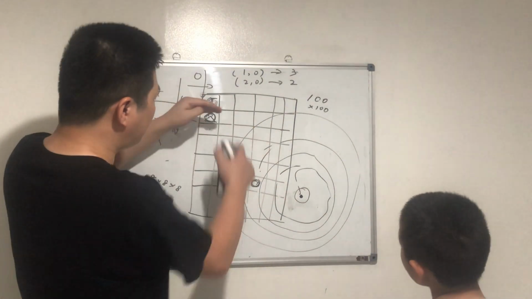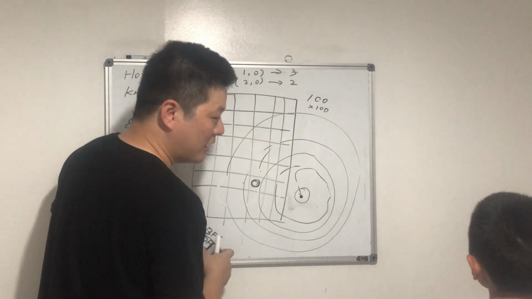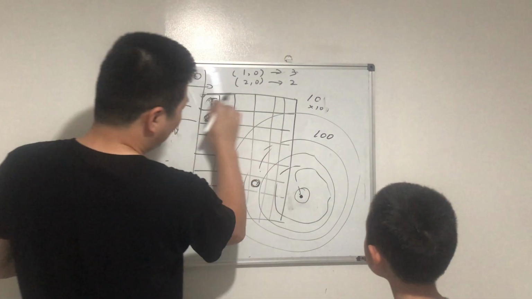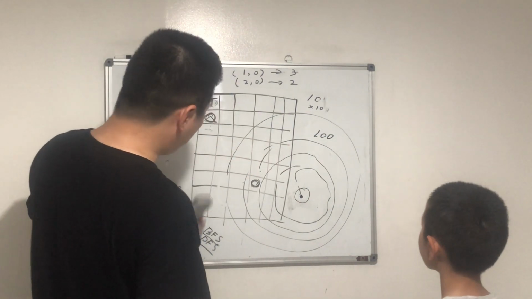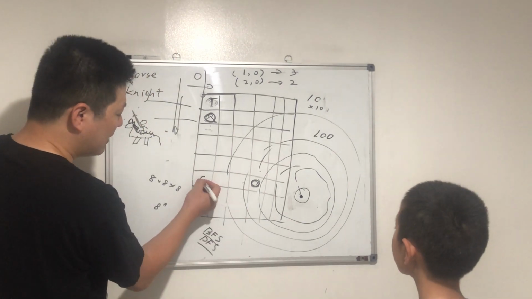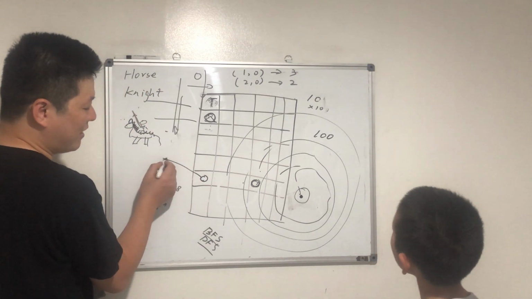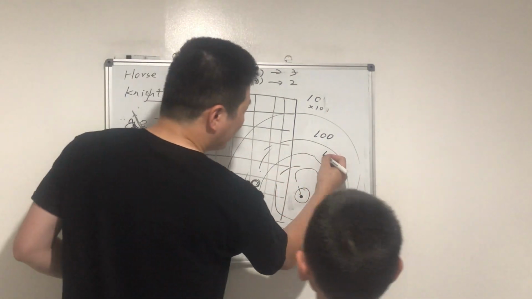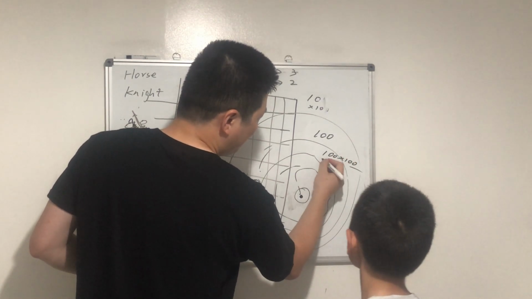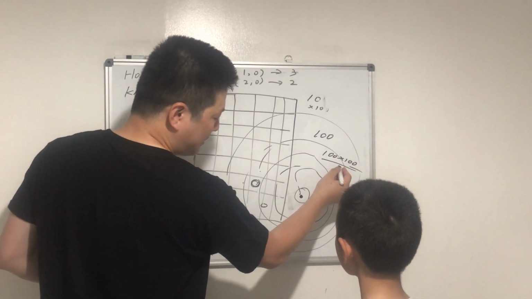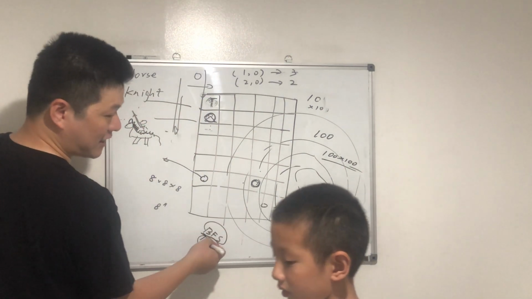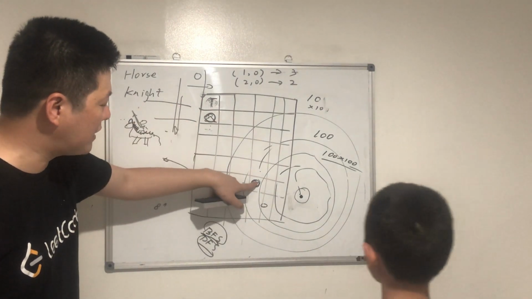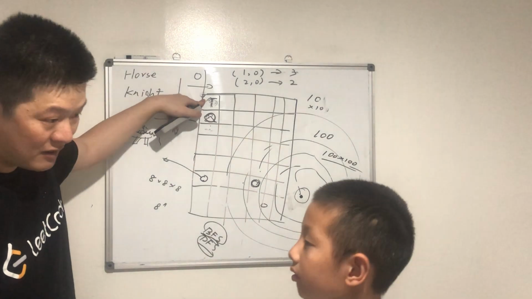But if I tell you that this board is limited, like 100 times 100, or maybe 10 times 10 of 100 positions, then you can do depth first search or breadth first search, because you don't need to check here, as it's out of boundary. You know there are at most 100 possible positions, and you can run the search until you find the shortest path between any point and here. Does it make sense?